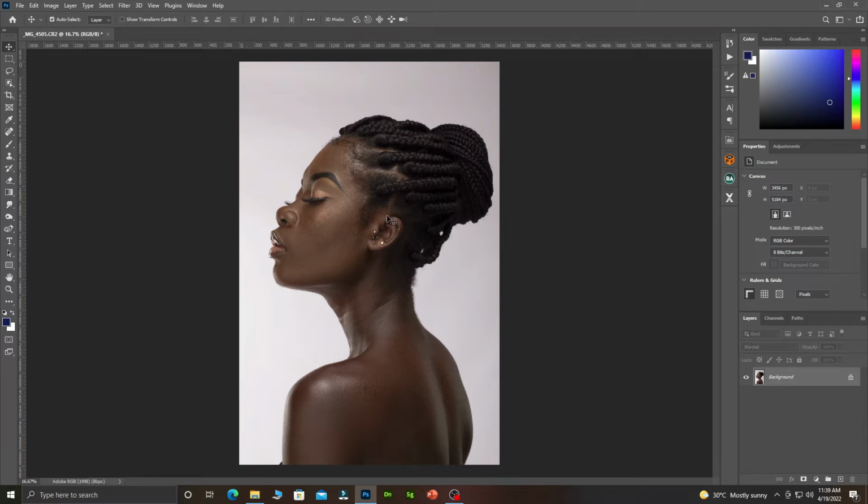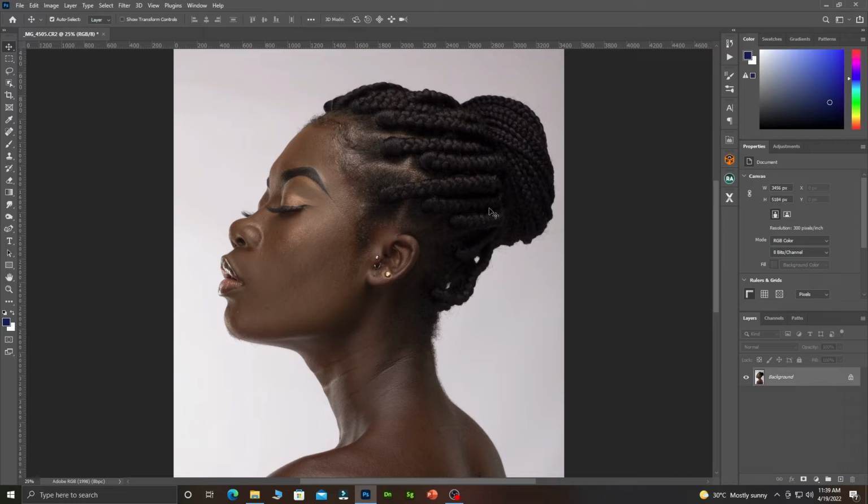Okay, so we are going to do a few adjustments. As you all know, we always duplicate our layer, so Ctrl J will give you that duplicate. Then from there, you are going to select this one so that we extend it. Over here we call it a pony, I don't know.